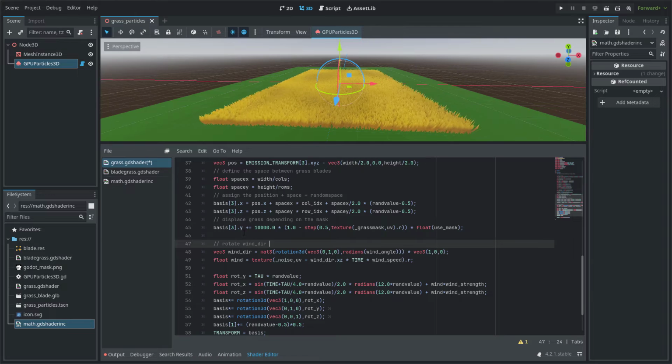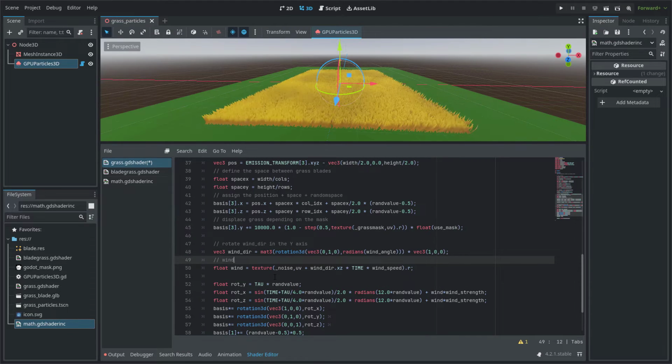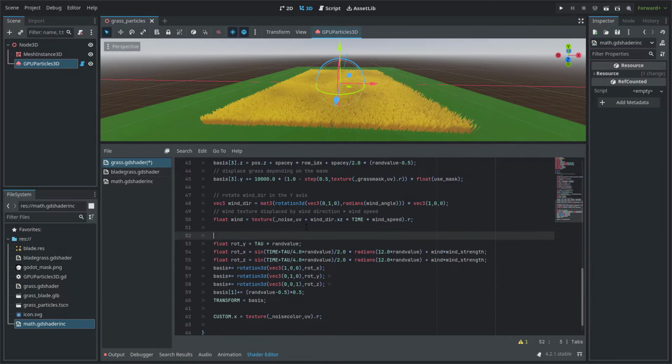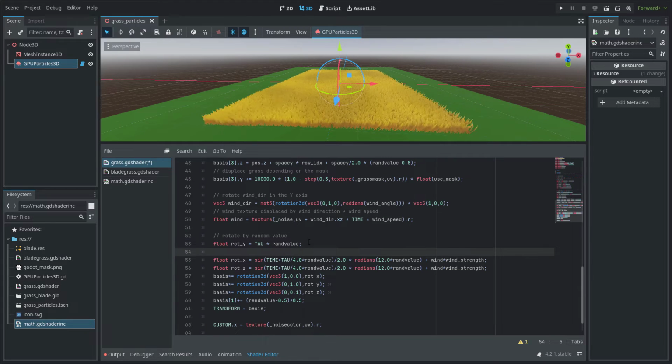I get the wind direction using the rotation function and the wind angle from the parameters. Then I rotate the texture of the noise using the coordinates of the wind direction. I get a random rotation in the y-axis.